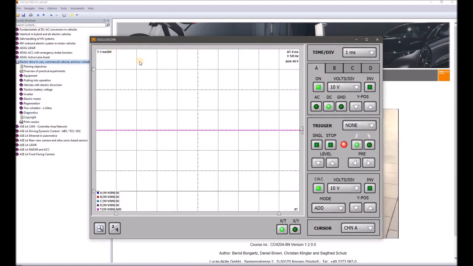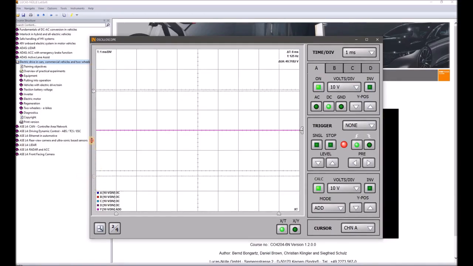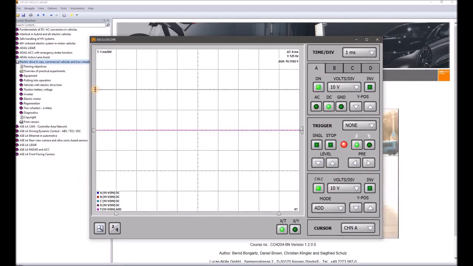So when I leave that, you see that's gone. And here we have our cursor. With this cursor I can measure basically everything when there would be a signal now. Here is the other part of it. Here I really can see between two areas, what can I measure inside these areas.